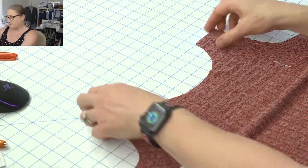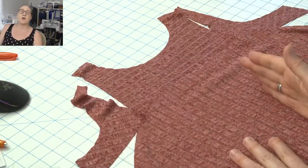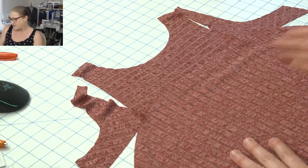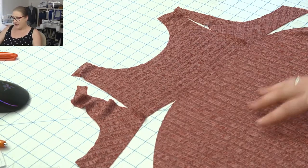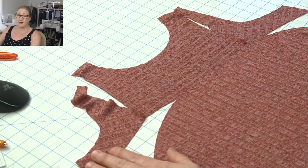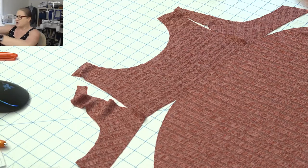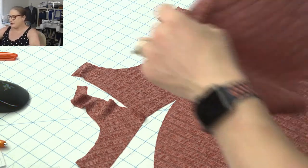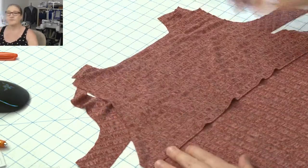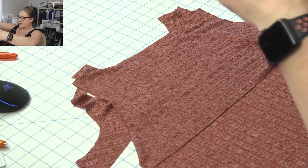which is the way you would cut it out if you were going to cut it out the standard way. The selvages run alongside these stripes. So you can see I've got vertical, horizontal, and bias all on the front. And then on the back, I'm going to cut out the top of the back also so the stripes are going sideways. Okay, so see those are going sideways. And then the back is also going to be vertical.